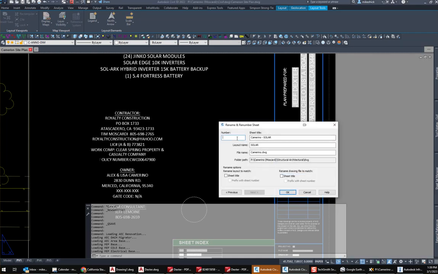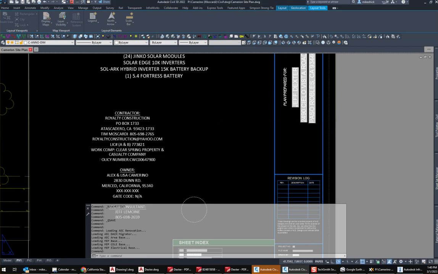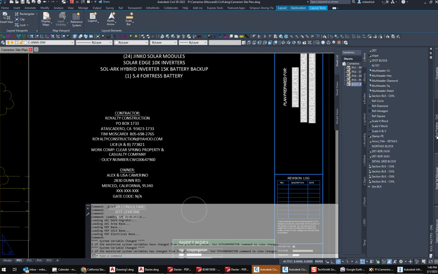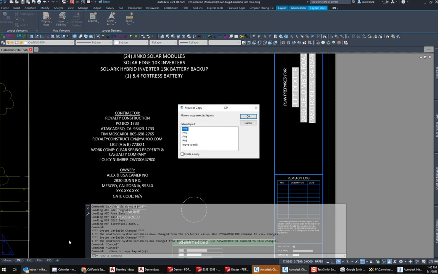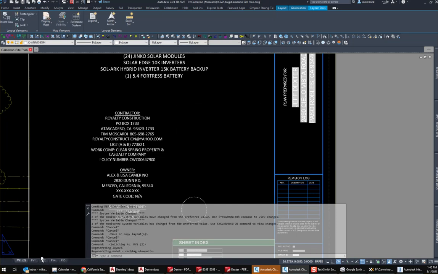Say S-1.1, framing and foundation plan. Foundation? I guess so. Yeah. How the poles go on the ground and how they're founded. And then one thing I'd forgotten to do was I really want to have another page in here, create a copy of that layout. I'm going to drag it over to here because 3 comes after 2 sometimes. I mean, it's not always, but.